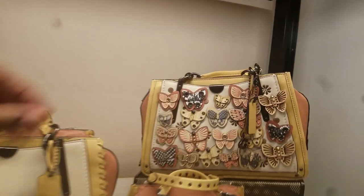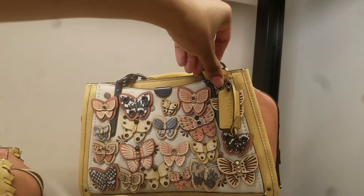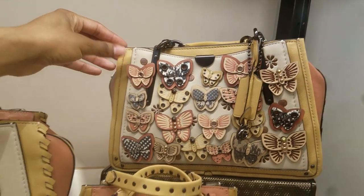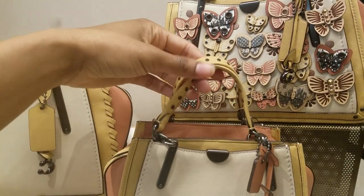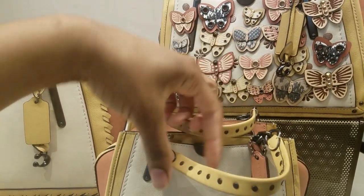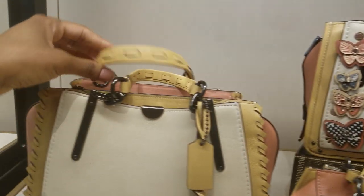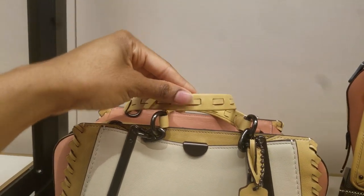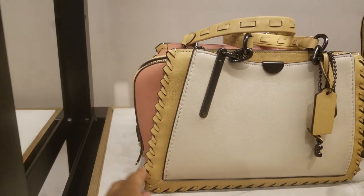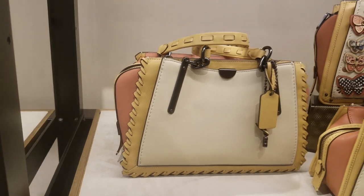Here's the butterfly up close. This looks like Beechwood sunrise-sunset. Look at this snakeskin detail in here — it's insane. The tiny one has rivets in the handles. And here's what they're doing: whip stitching the handles. They're also doing a scalloped edge with whip stitch throughout. I really think that's so insanely cool.